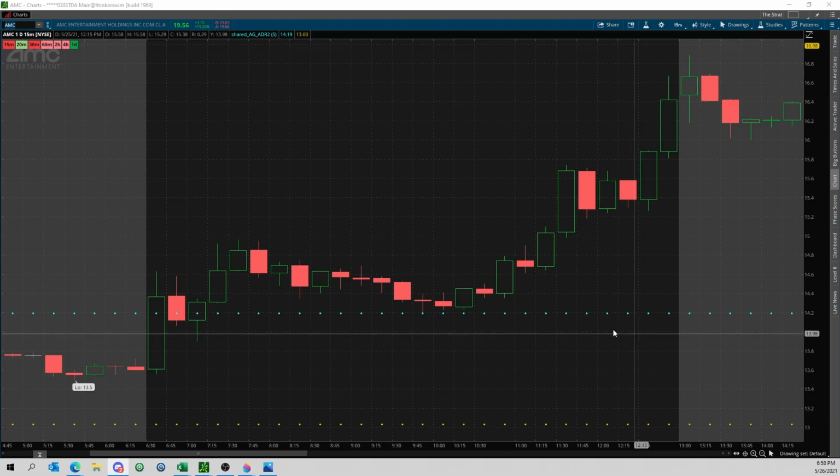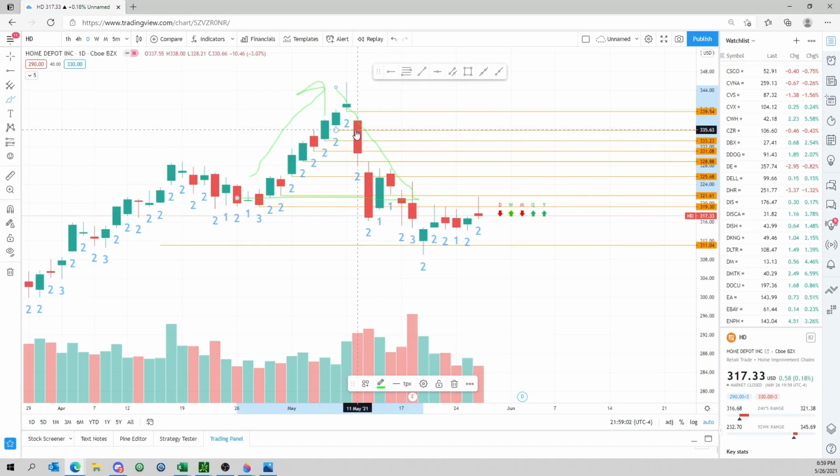You can also use them to find exits as well. So let me go back to TradingView. I don't think I talked about this. So these pivots on, say, Home Depot to the downside, it gives you exits. You can take profit here. I mean, some people even use pivots to add to their position depending how strong a move it is. But so you buy in at this pivot, say I bought in at 335.53. All I'm looking for is 333.23, and I could sell right there.